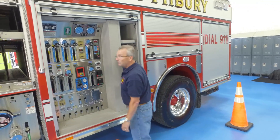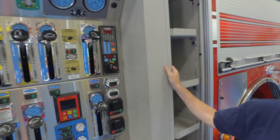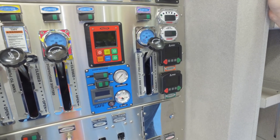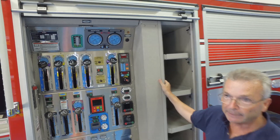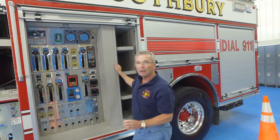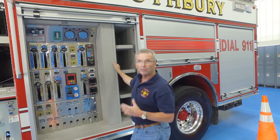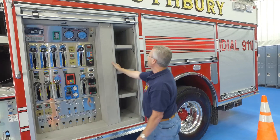We also, with this truck — this is our second truck that has CAFS, and we have liked CAFS very much. It's a fantastic system, and we just did some training on it today and found this to be an excellent, easily operated truck. One of the options we put in this truck is the ability, from in the cab, instead of putting the truck into pump gear, then coming out, starting the compressor, and then starting the foam system — we have a one-button system in the cab that starts the pump, compressor, and foam system all at the same time with one button. Ease of operation.